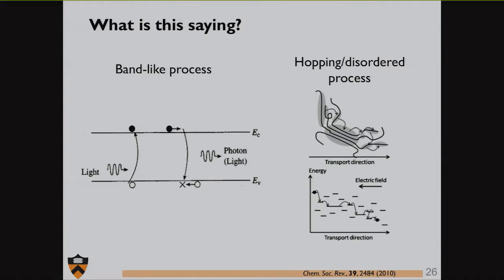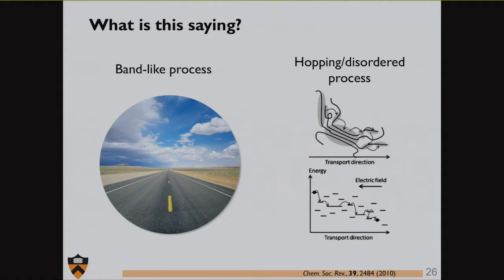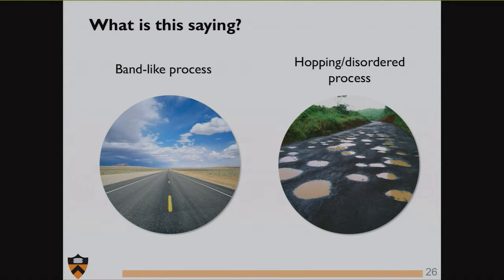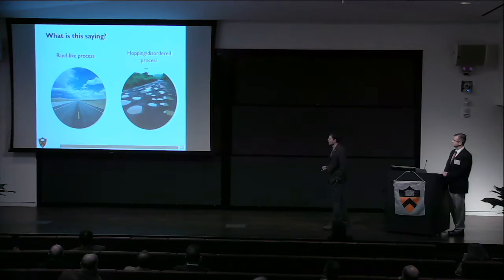In the case of the crystal planar heterojunction between rubrene and C60, here is the absorption edge and here is the emission edge. They actually align perfectly. This is what you get with band-like semiconductors. In a band-like semiconductor, your absorption and emission happens at the same energy. Here's a picture explaining what we think is happening. In a band-like process, your absorption and emission at the same energy. In a disordered process well known for organic semiconductors, absorption happens at higher energies, but it wants to trickle down to the lowest energy site. If we think about an analogy, traveling on a band-like semiconductor is like traveling down this nice smooth road. But on typical organic disordered systems, you're traveling on a road that looks like that.